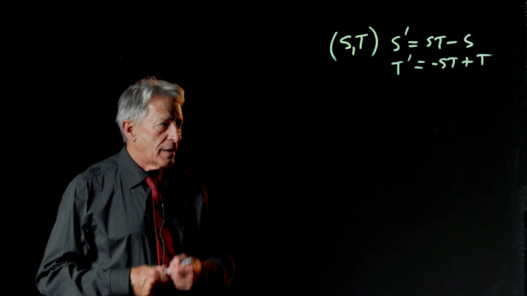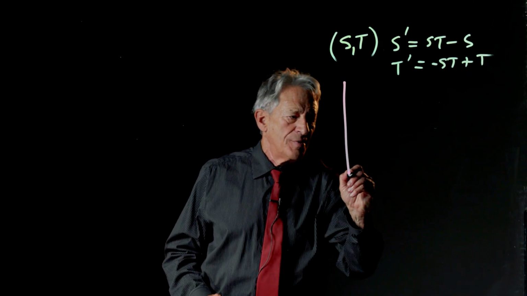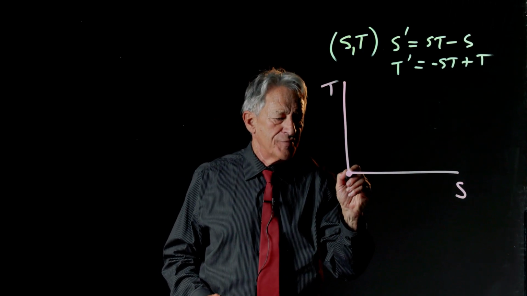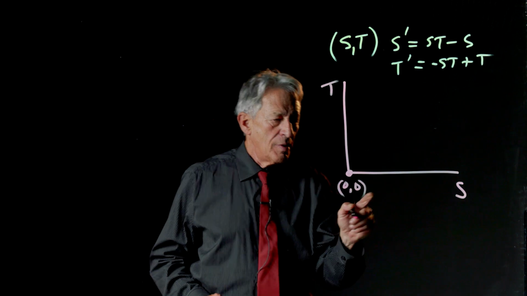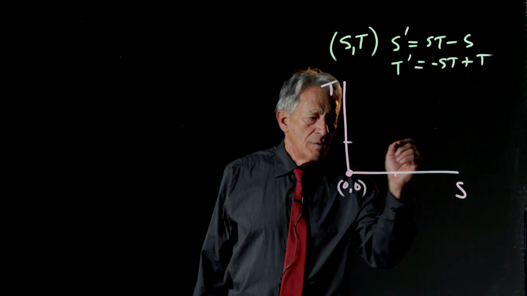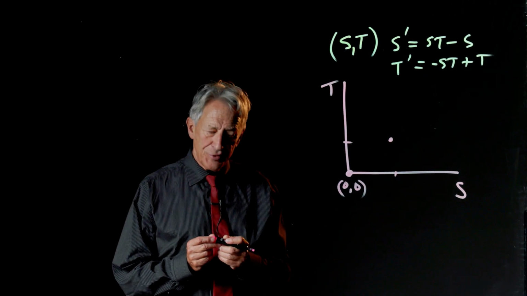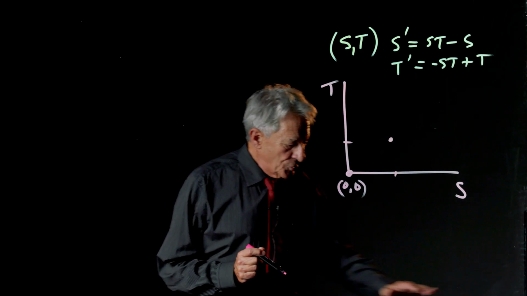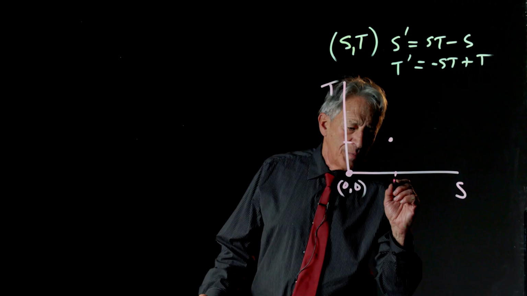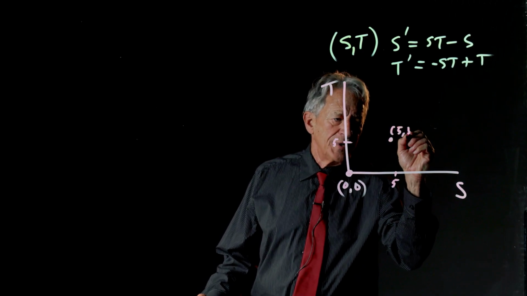So we're going to make state space. State space in this case is going to be the two-dimensional non-negative space ST, where a point ST represents a certain number of sharks and a certain number of tuna. So for this very simple example, let's start with the point 5, 5. So that's S equals 5, T equals 5.